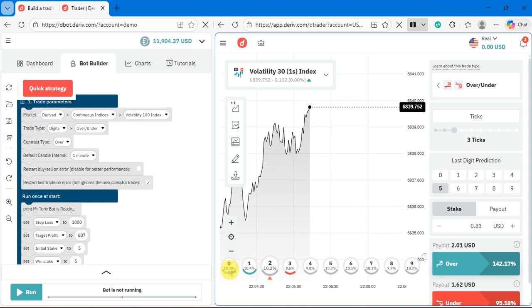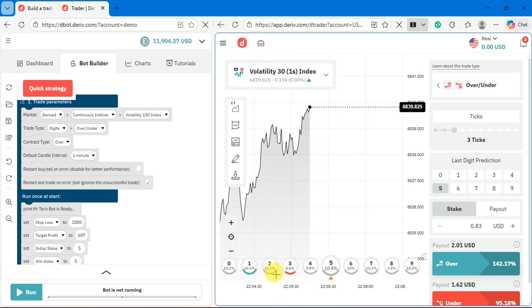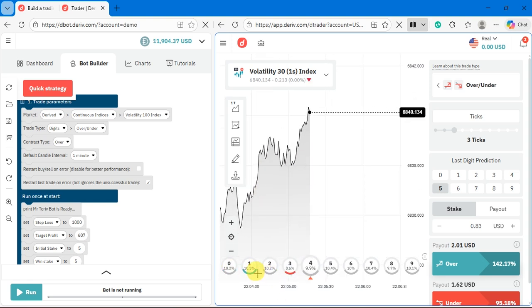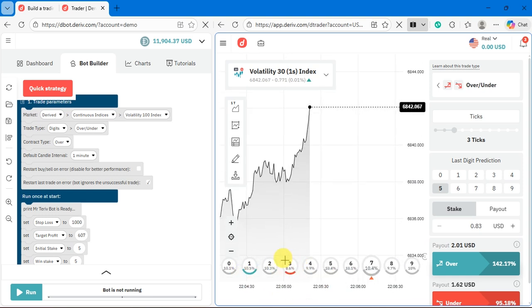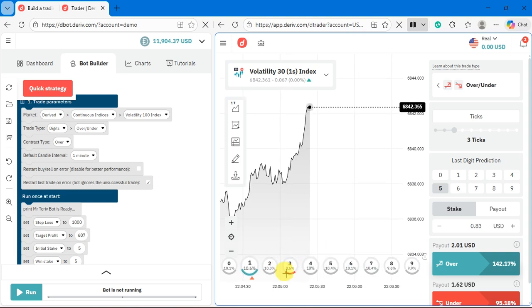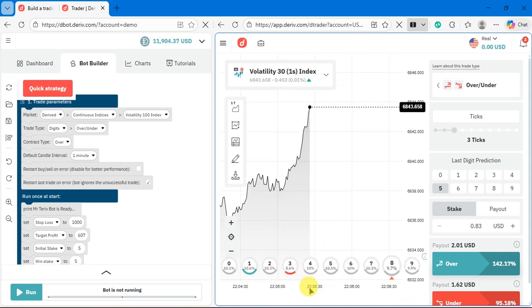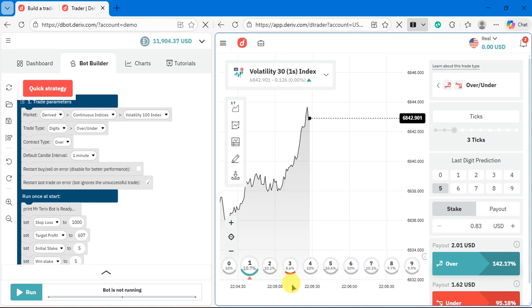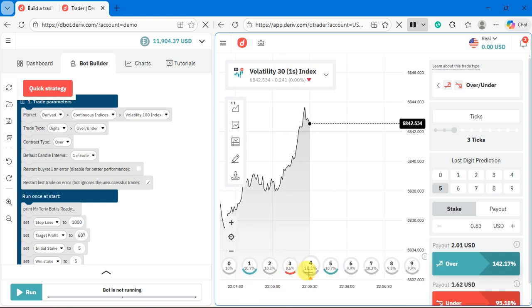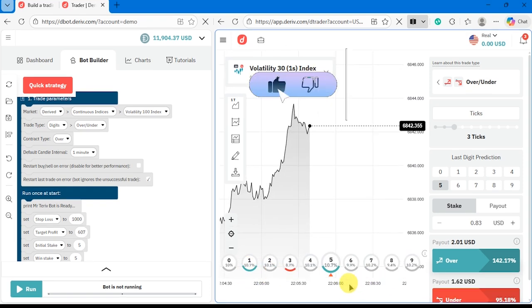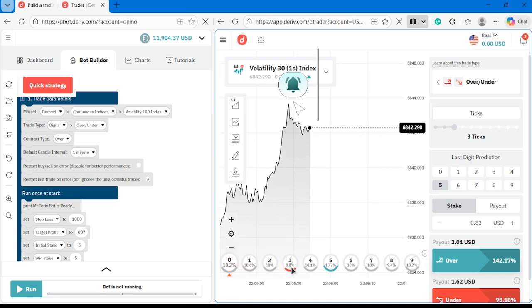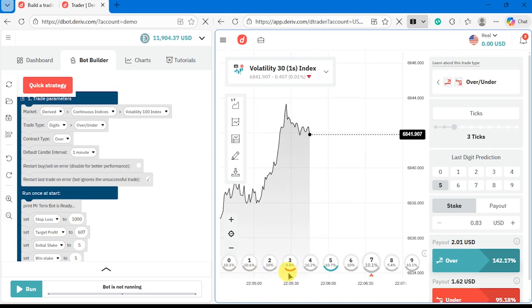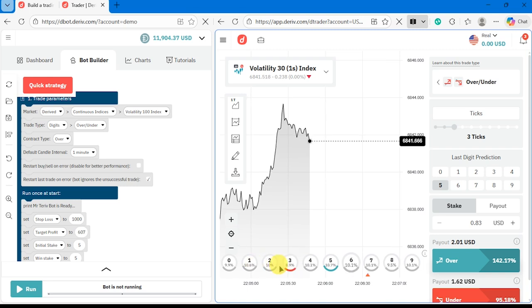So here I found a market that is at least, and you can see we have at least some numbers that have a high percentage. And also you need to be checking the 3 also. Avoid it when it has a low percentage, because when it happens that it touches that 3 when you have placed a trade, then you will lose. The only numbers that can make you win are 4 up to 9. So these numbers from 3 to this one can make you lose money.